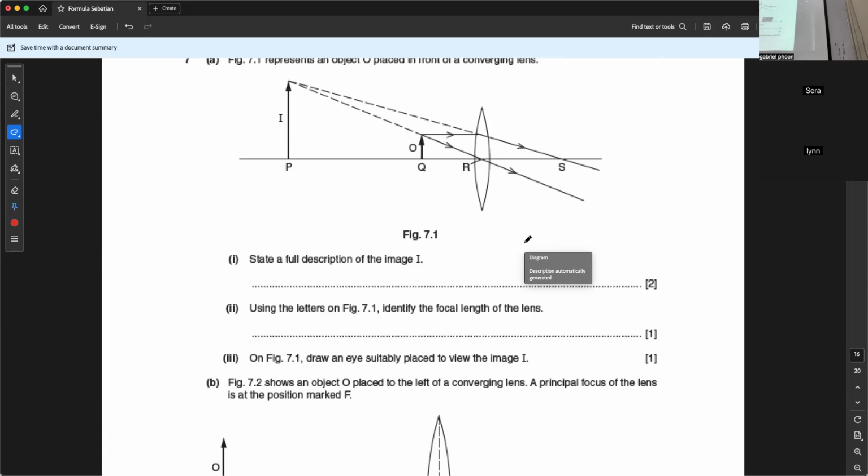This is the mirror. You're supposed to think about how to use what we learned previously. From here, because the mirror is here. When this light ray hits the mirror, what will happen? And this ray hits the mirror, where will it go? Good. Right now, where will the image be?